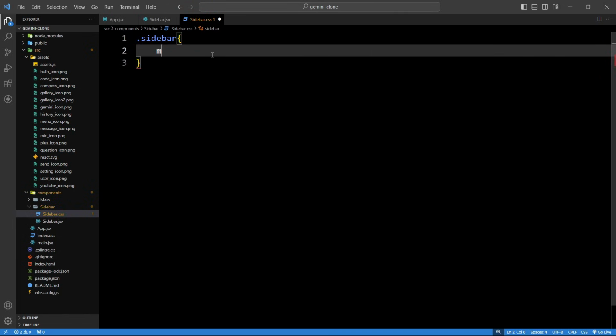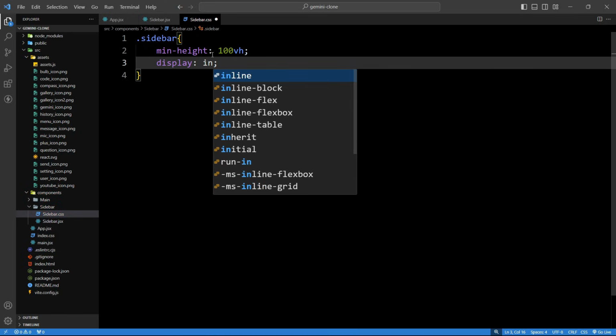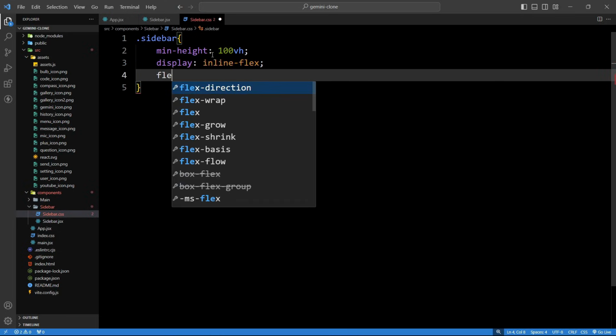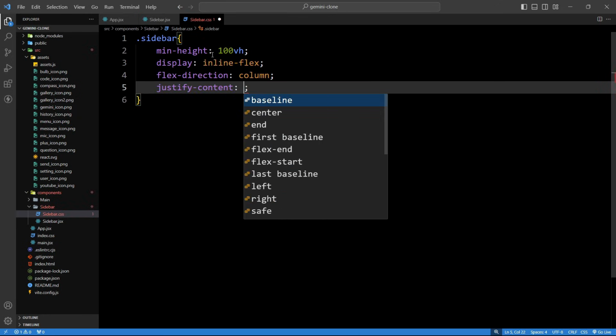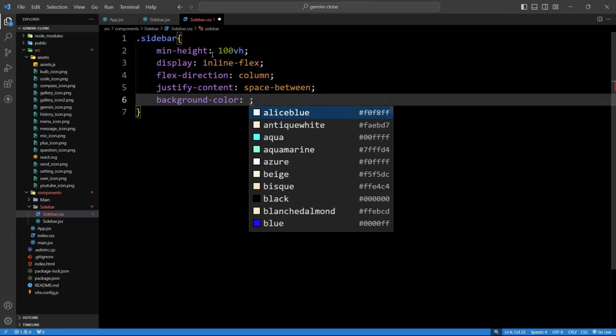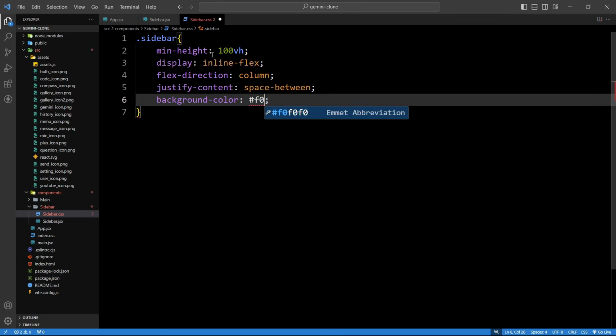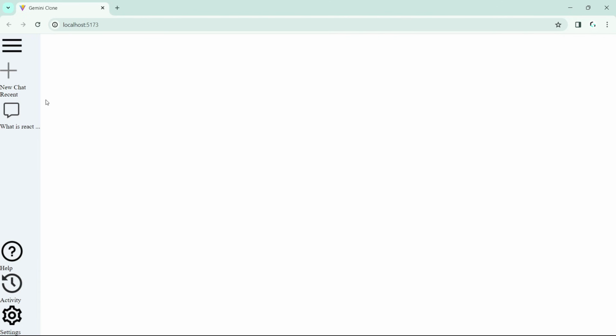First, we will provide the min height 100 VH, display inline flex, flex direction will be column, justify content space between, background color, and here we will provide this color code. Then save the changes. So you can see the changes in this sidebar. The contents are aligned in top and bottom area.